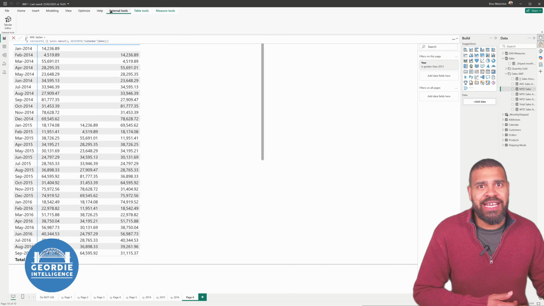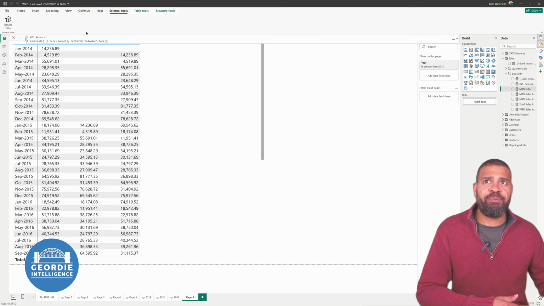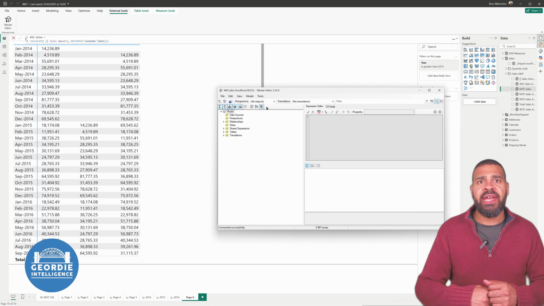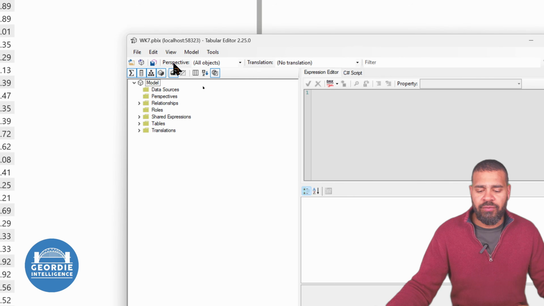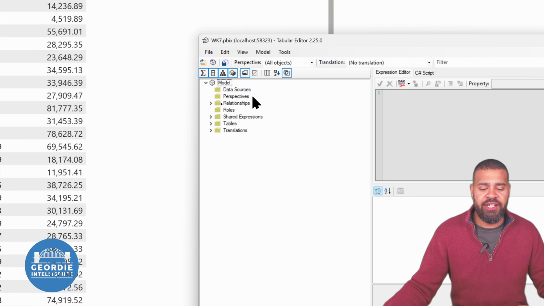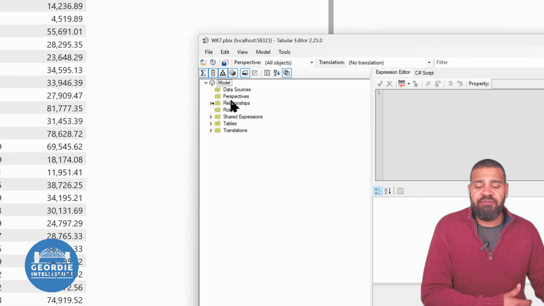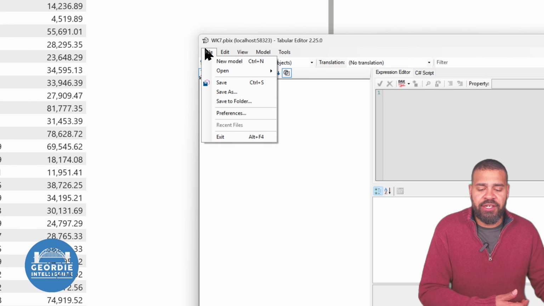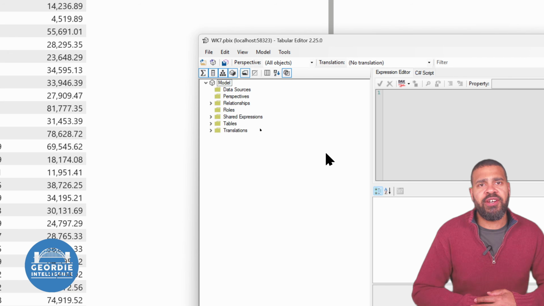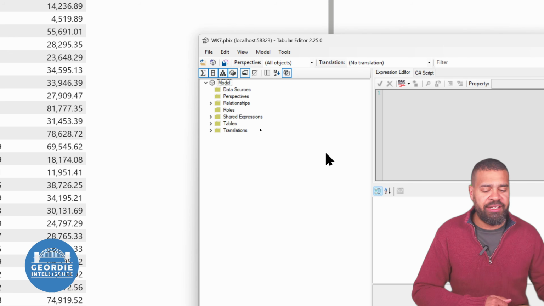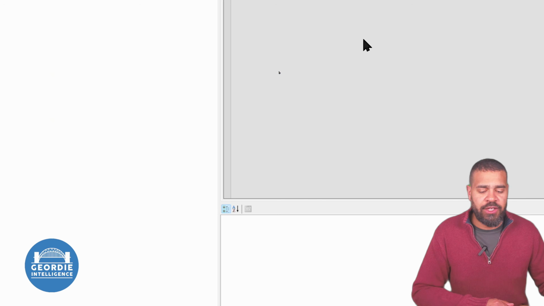Once you've installed Tabular Editor, it'll appear under your external tools. So if you click on Tabular Editor, it will open on a different screen, no doubt. Yep, it has, and I will drag it onto the correct screen. There we go. Okay. And what we can see here is it is connected up to a model, and it's this model that we're in at the moment. So it automatically loads, connected. If you want to just open it, that's fine. You open it and then you go and tell it to open, or you can connect to what you need. It's much easier though, just open it from Power BI desktop would be my advice. Okay, so I'm going to make it full screen.